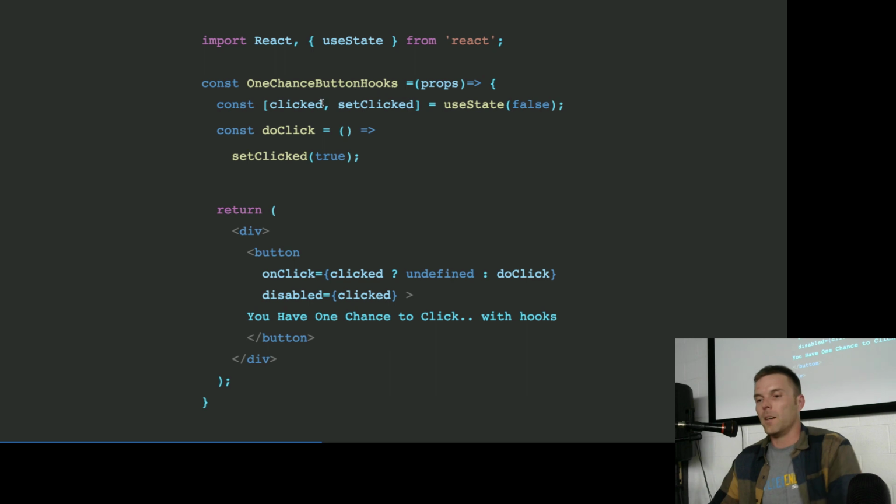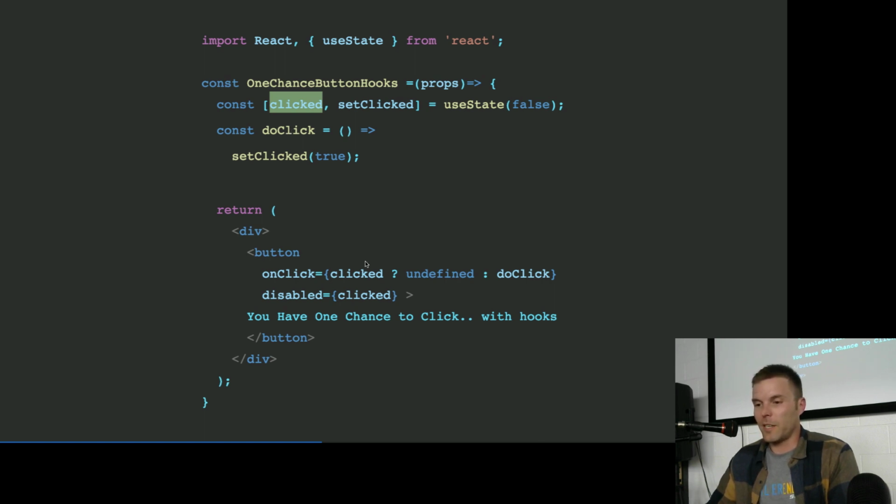That's fine. I'm not going to get into destructuring, but this is essentially a destructured array that comes out of useState. This first variable here that's coming out is going to be your state variable that you can use within the app. This next one, setClicked, this is going to be like your setState for this piece of state. Use it just like you would any other variable.